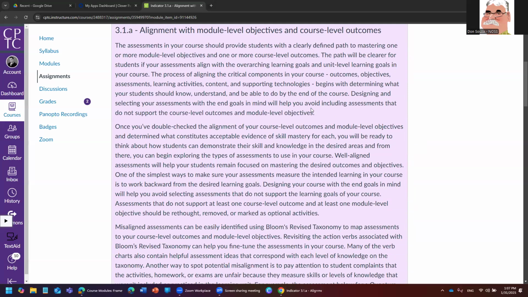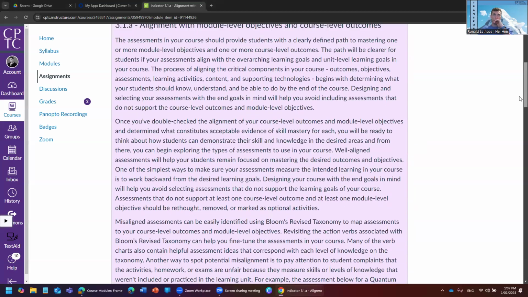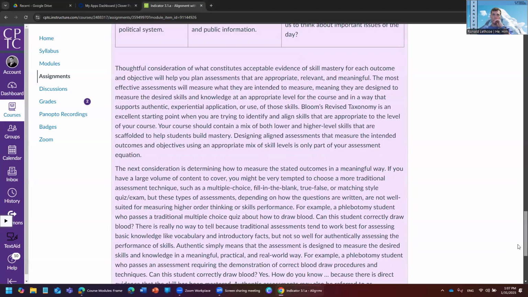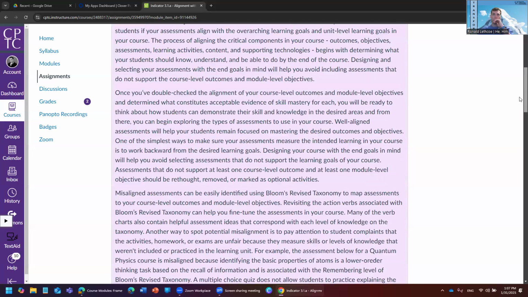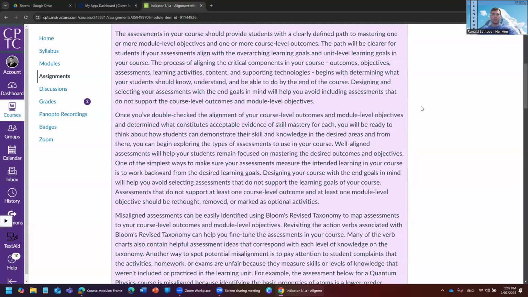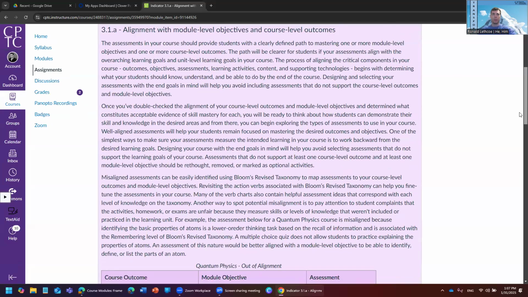Okay. I'm going to give you all a chance to read this on your own, and then we can talk about it. This one is quite lengthy, so maybe we'll just go section by section. So why don't we start with the first part here, so y'all can read all of this, and then we're going to talk about it.